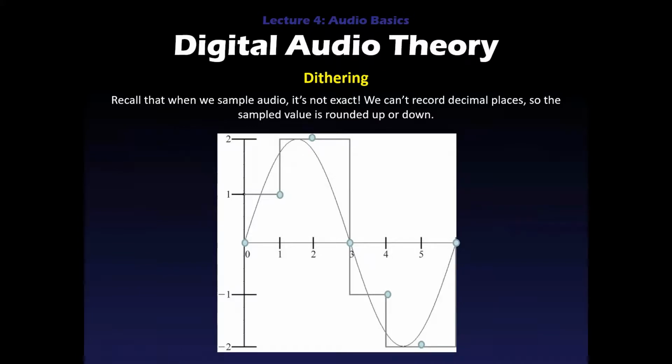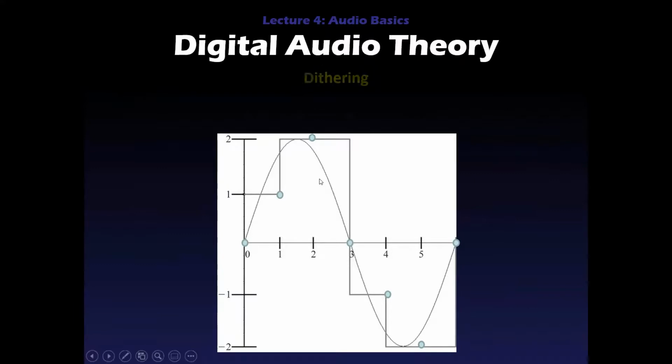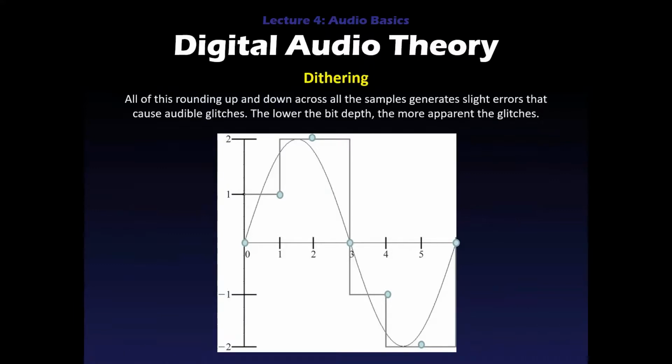Unfortunately, that means we're introducing noise as kind of a mask or buffer to smooth out these rough edges. And so you're going to notice this more on 8-bit audio. If you listen to old 8-bit audio files from an old PC game or something, you may hear that they're very hissy sounding or a little fuzzy, and that's the noise that has to be introduced by dithering to smooth out these rough edges. And you won't hear that on good 16-bit audio.